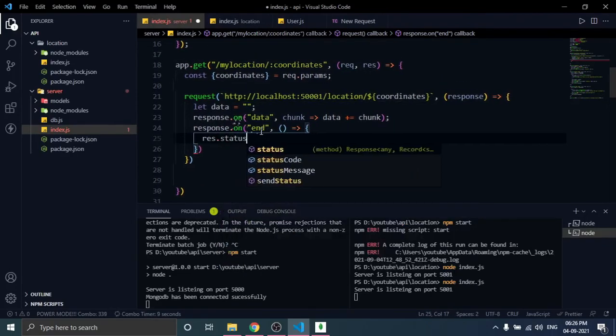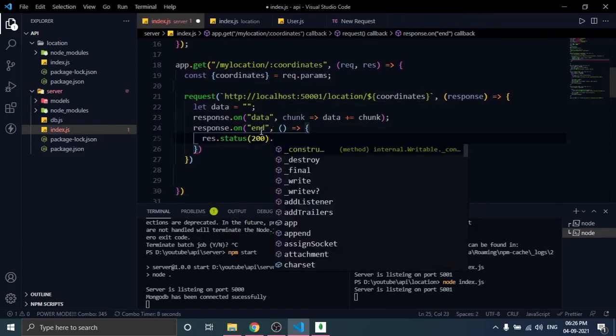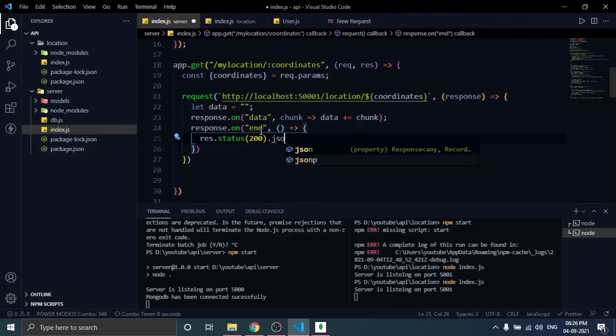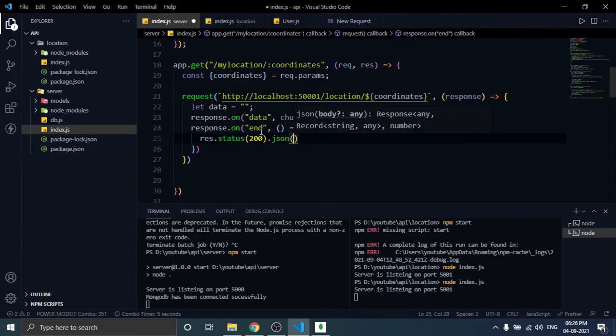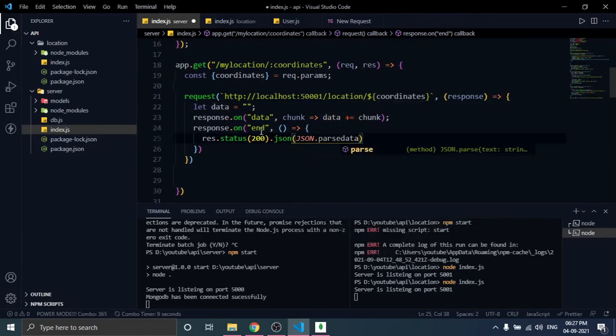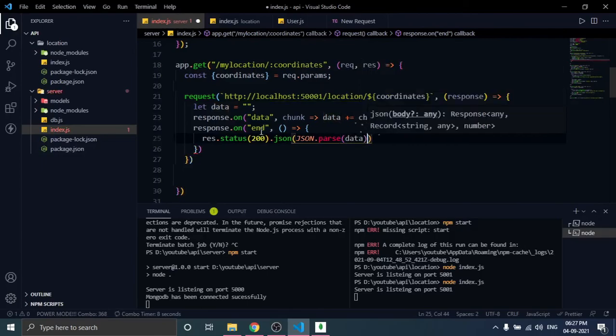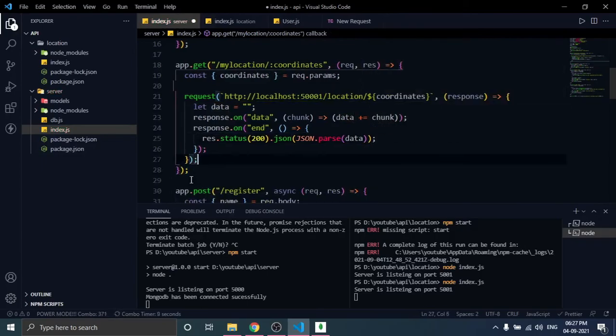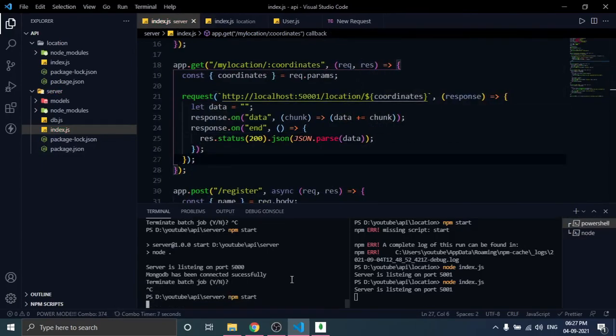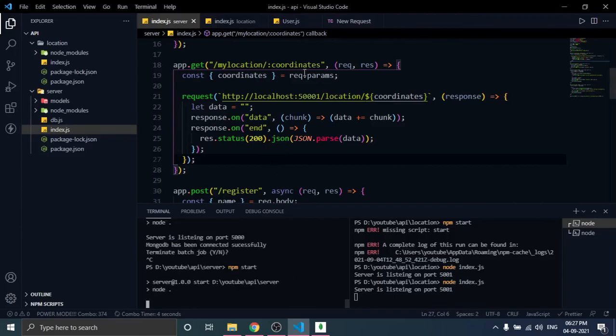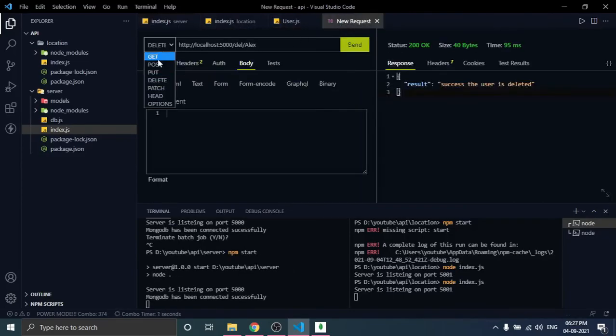Status equals 200, JSON, data. I think we have to parse it as well. Let's see if it works. My location and coordinates. Let's make that request.